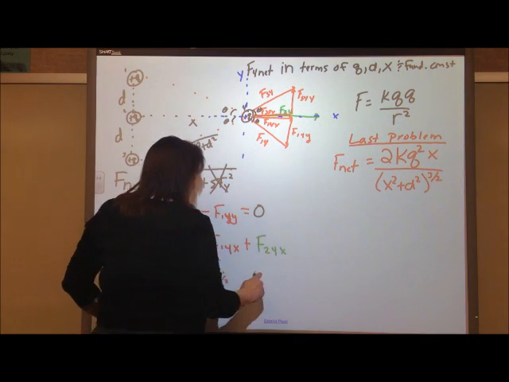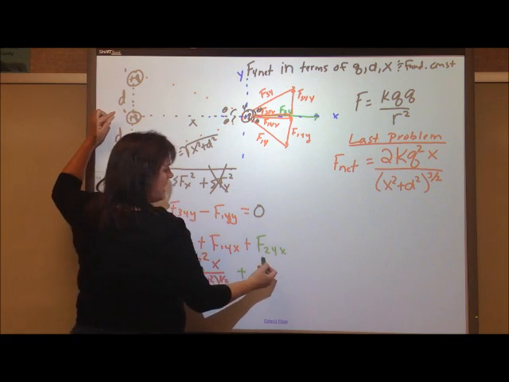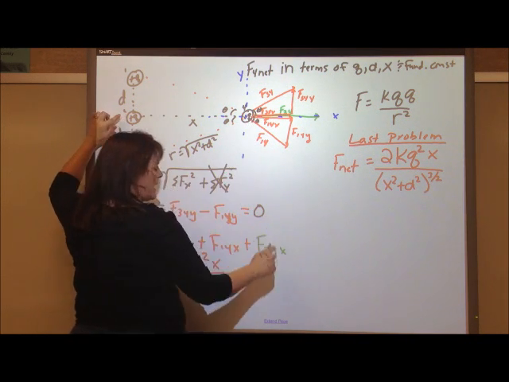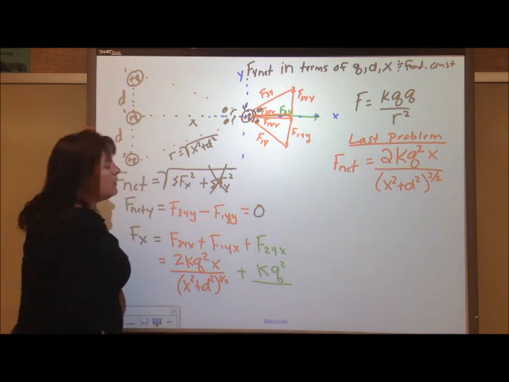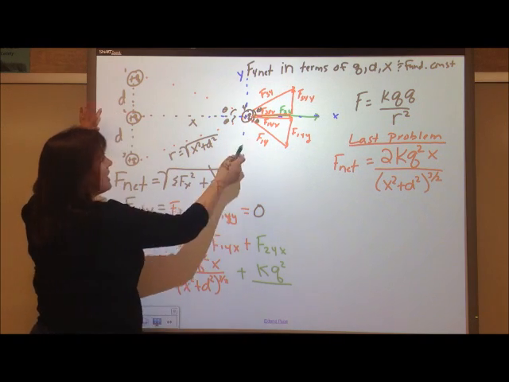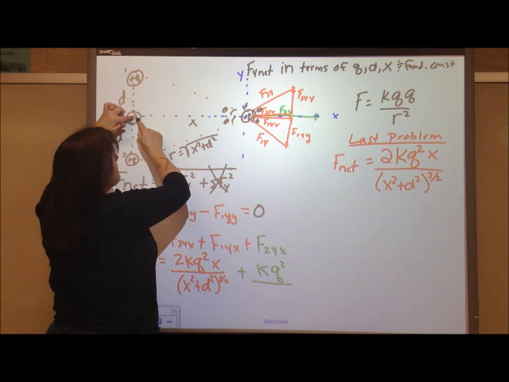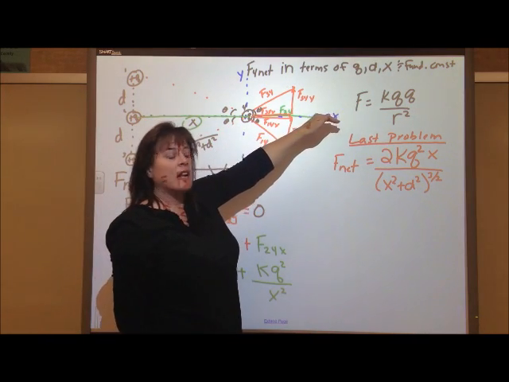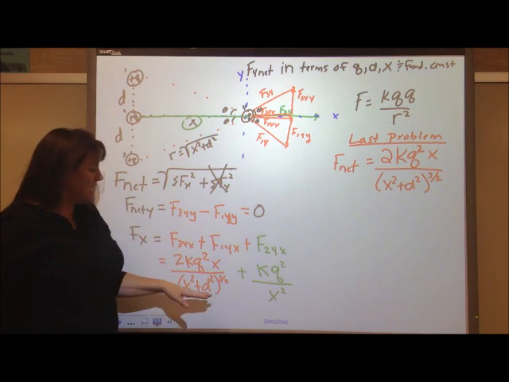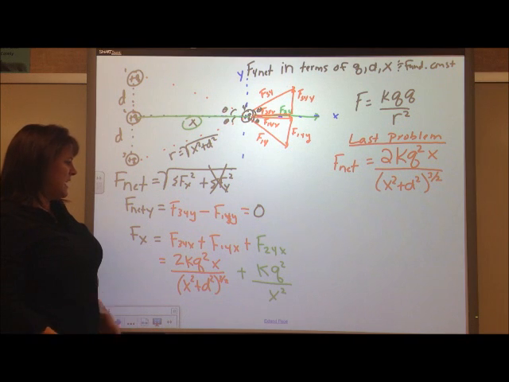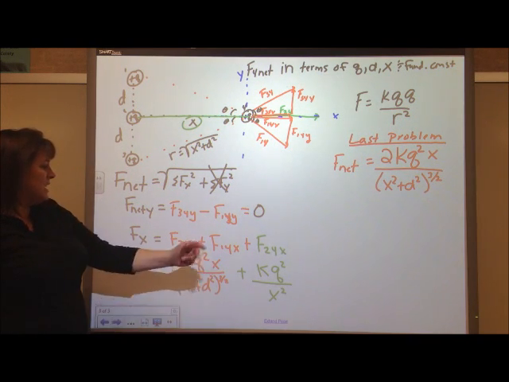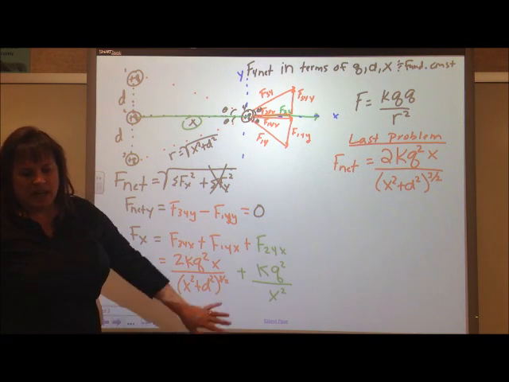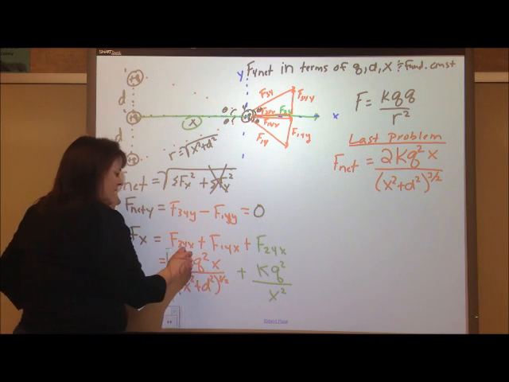But I have a new force here now that I need to add. That's F24, and F24 by Coulomb's law is Coulomb's constant times Q2 times Q4. Again, these are all equal in magnitude, so I'm just going to write that as Q squared, all over the distance between them squared. The distance between them there is now not some fancy form of x, it's just x. The distance between here and here is just x, so I'm going to put that over x squared. Now it is completely horizontal. It is on the x-axis, so I don't need to take a cosine. I can just leave it the way it is. And I don't see any way to further simplify this. I guess we could take out k and the q squared, or make a common denominator, but I'm just going to leave this like this and call it a day.